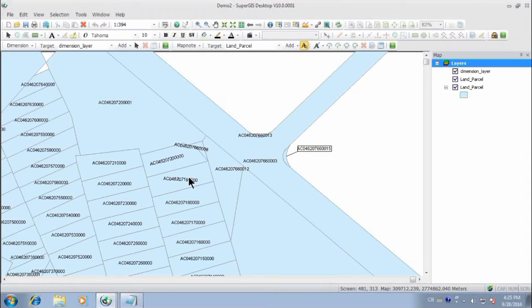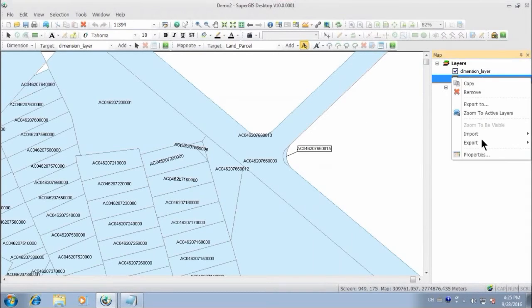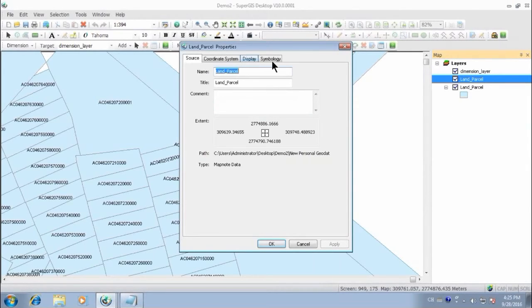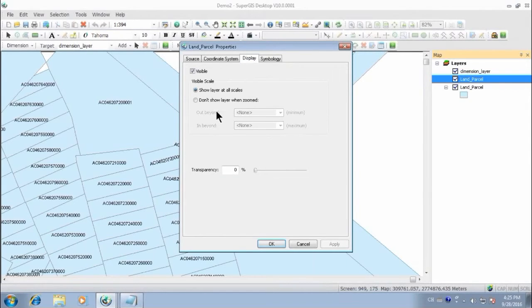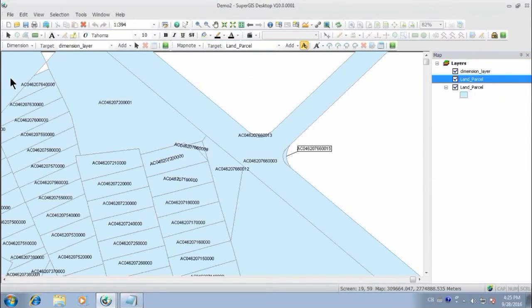After finishing editing the map node, you can change how it displays in the symbology tab, or you can change the visible scale or transparency in the layer properties. Now it's time to edit the dimension layer.